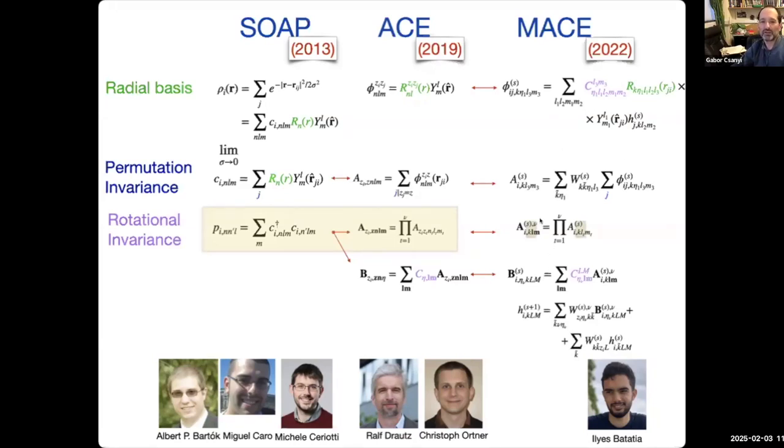This model looks very closely analogous to the atomic cluster expansion, but the degrees of freedom that we optimize here get multiplied together. This is not a linear model anymore, like ACE is. So the W's have degrees of freedom, and the R's here have degrees of freedom. These R functions are small neural networks of a single variable, and half of the degrees of freedom of the model are in here. So this is a highly, highly flexible model.